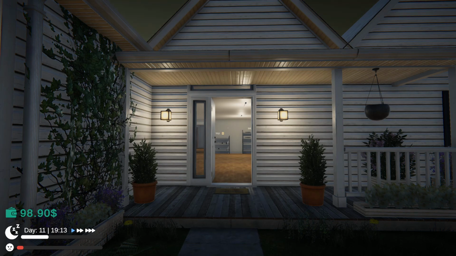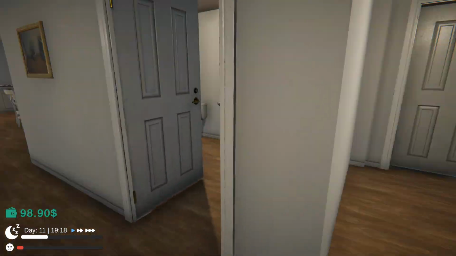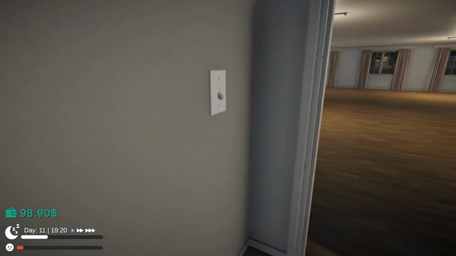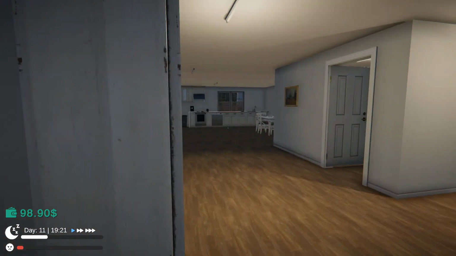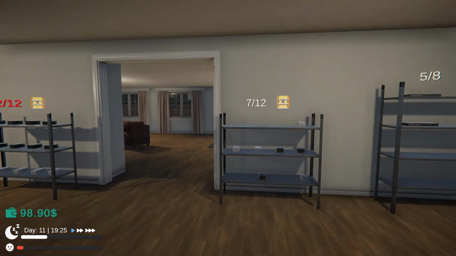Welcome back to a brand new episode of Packing House, where we are trying to overthrow Jeff and his huge online business. Let's get started. This game did get an update and I just wanted to check it out.